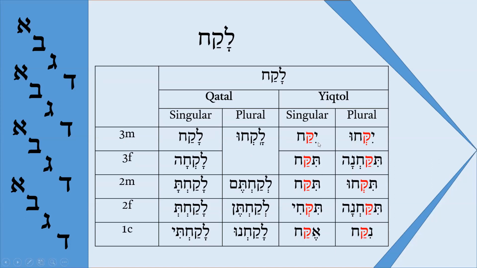Sorry, Professor, just to know, for the Vayiktol form, is there some difference? No difference. Vayiktol will be formed according to the same rules. Just add the Vav at the beginning, and you make the letter of the Yod prefix double, so it should have a Dagesh forte. Okay, thank you.